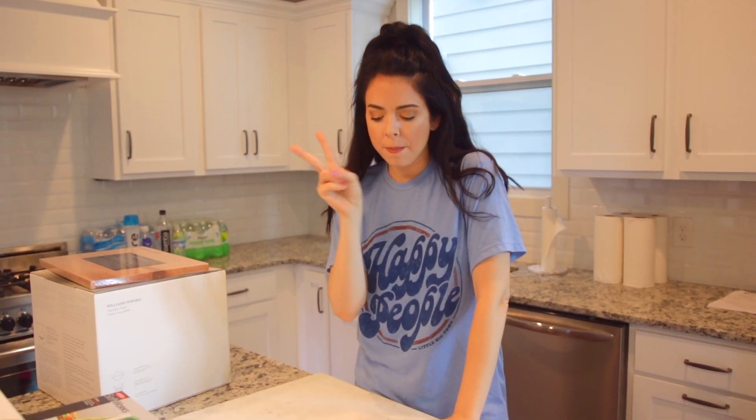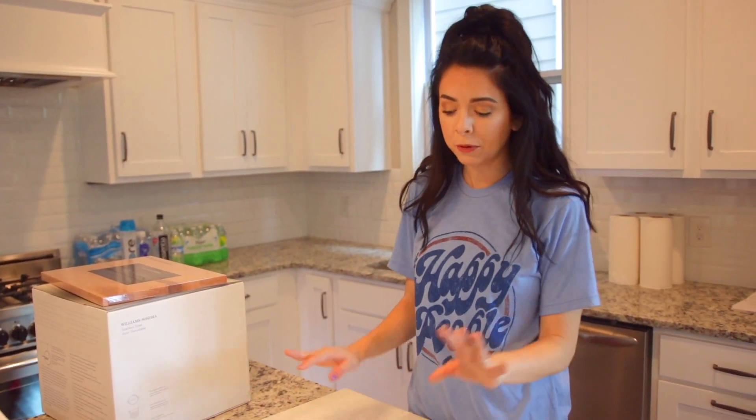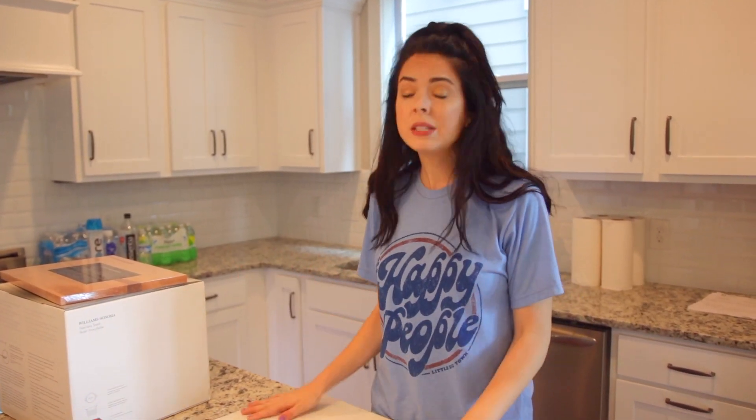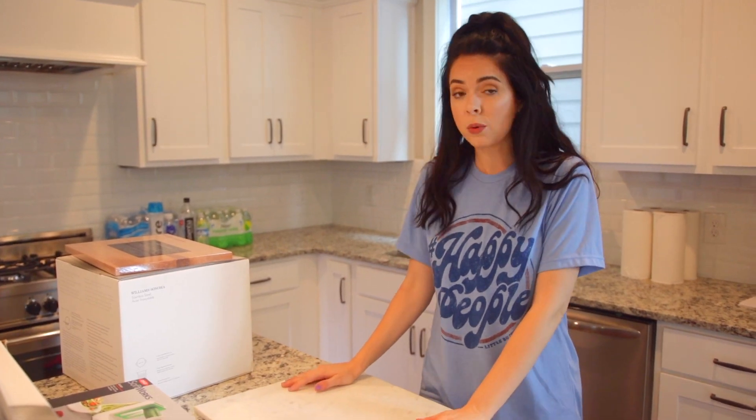The next thing we got is a marble baking sheet. We got it for two reasons: one, I'm going to start baking more and I've heard from many people that it's specifically great for baking — the way the dough rolls on it. But also, I'm very specific about filming my food on white because the coloring looks better. We're changing out the countertops to white but I don't know how long that's going to take, so we got this marble sheet to use for both purposes in the meantime.